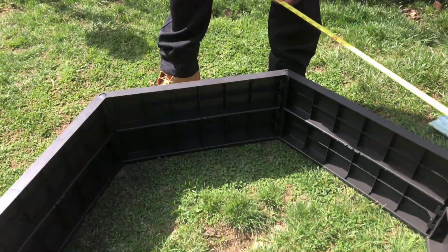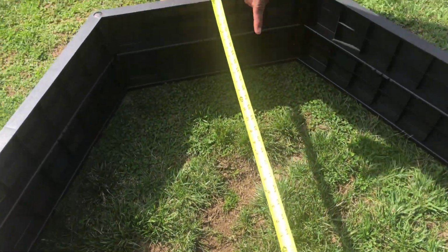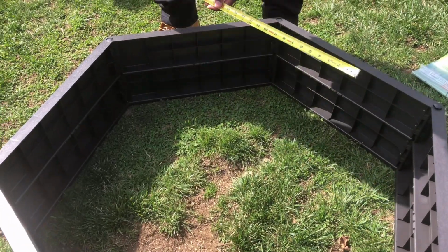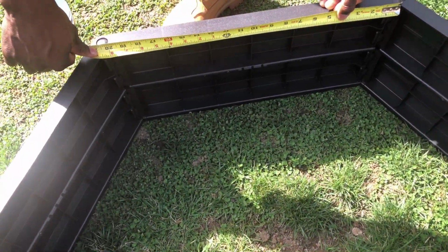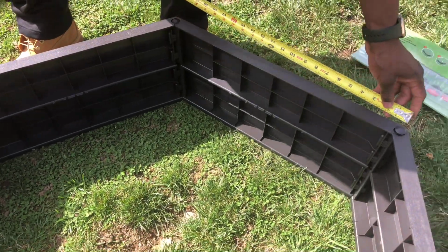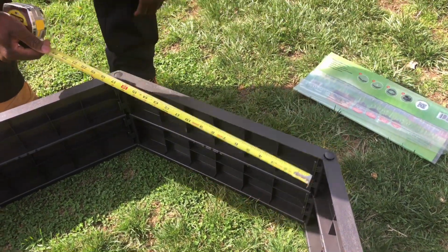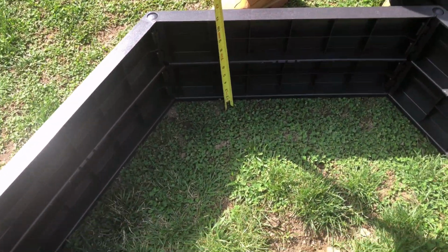So here we go. Across from panel to panel, you have about 37.5 inches. And inside of this thing, each panel is about 20 inches on the inside. See that? You got 20 inches for each panel, no matter where you go. They're all identical. So 20 inches on the inside, on the outside it's about 21.25. So you're good. And like I said earlier, it's 10 inches high.